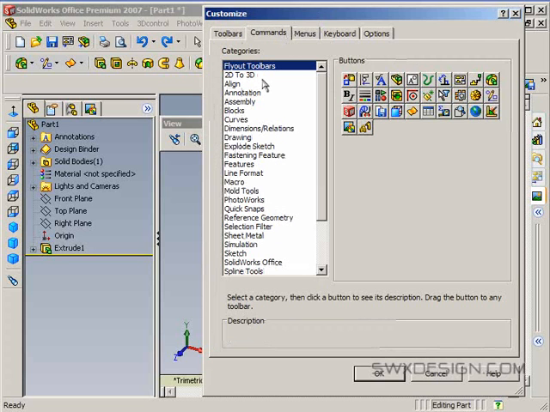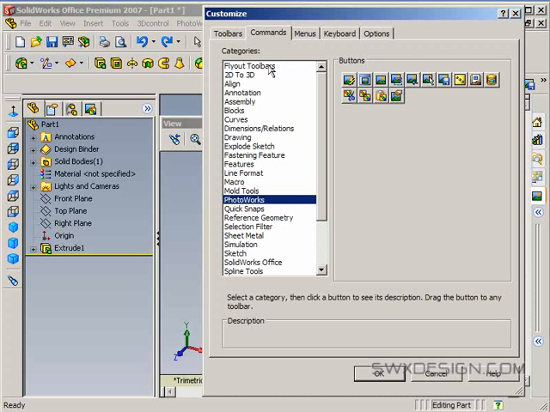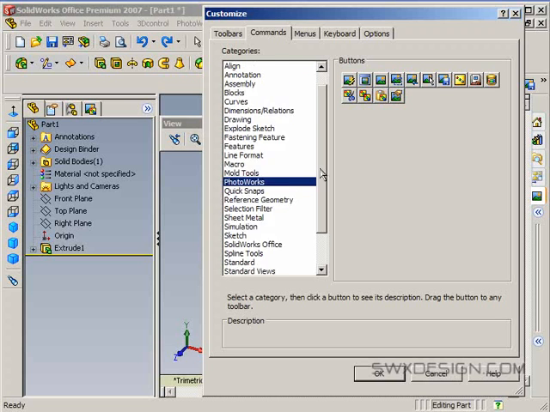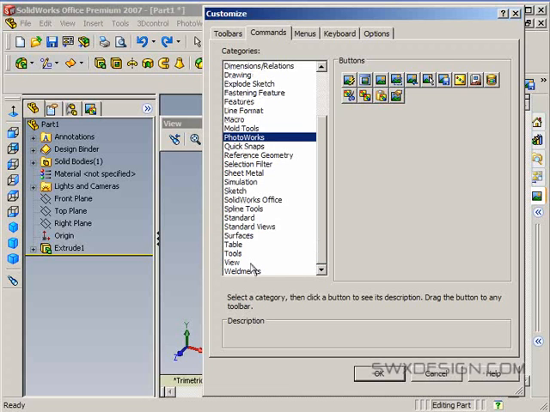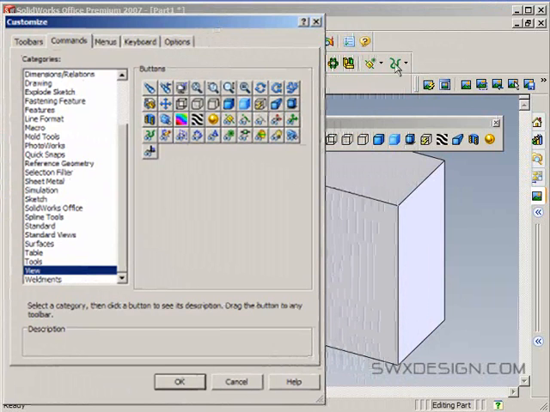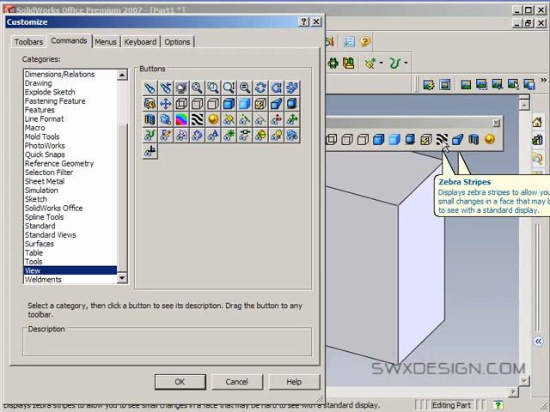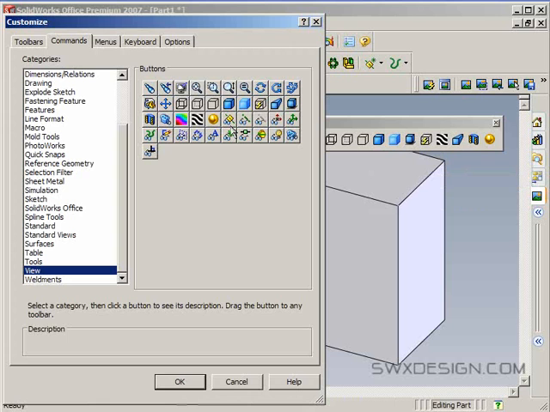If you go over to commands here, this is a list of every potential icon on each of these toolbars. They don't automatically have all of them. So what I did over here in the view toolbar is, by default, I think a couple of these, like the zebra stripes, were not there by default, but zebra stripes is a good surface analysis tool that we do often use. So I dragged it.